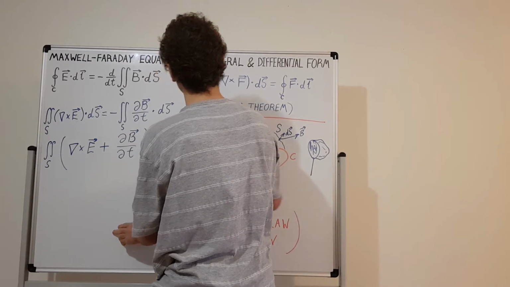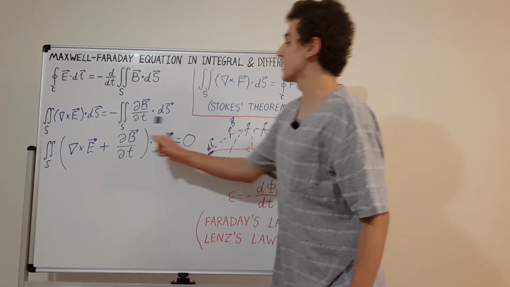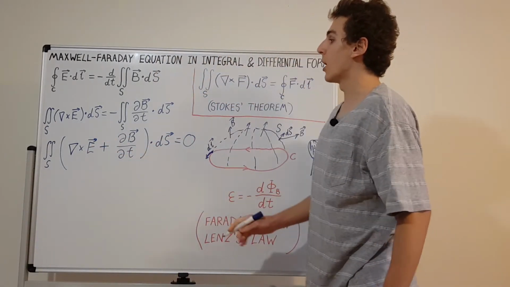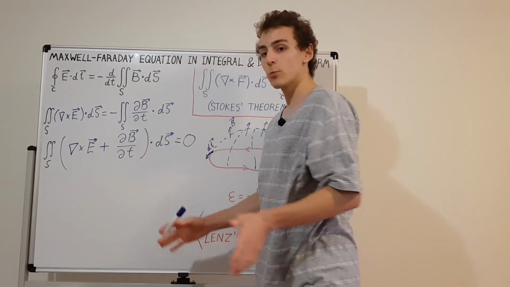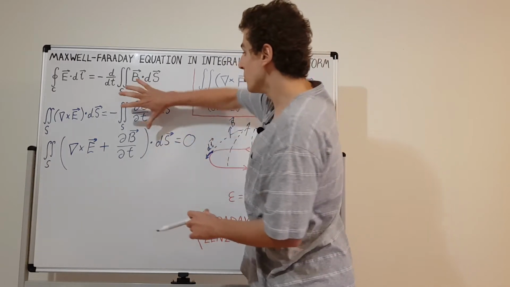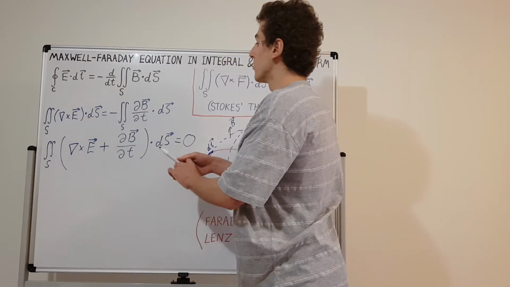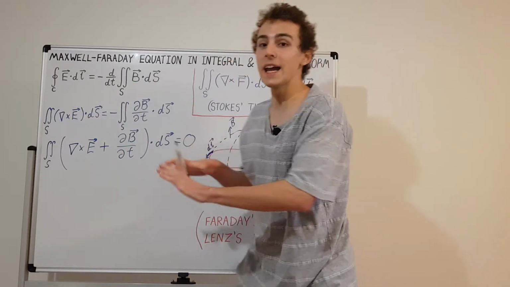And that's equal to 0. All of this is equal to 0. Now, I want you to be comfortable with the step going from here to here. So what did we actually do? We just moved this to the other side, and then you can think of it as the integral ate everything.